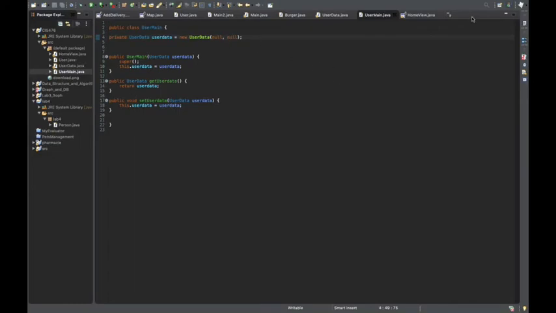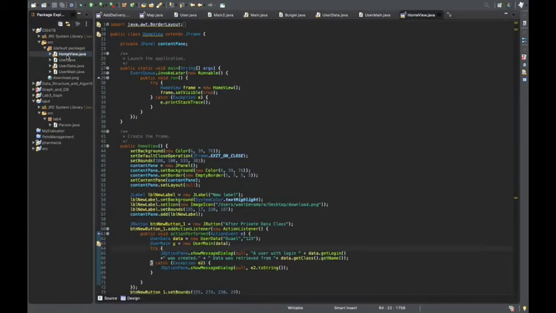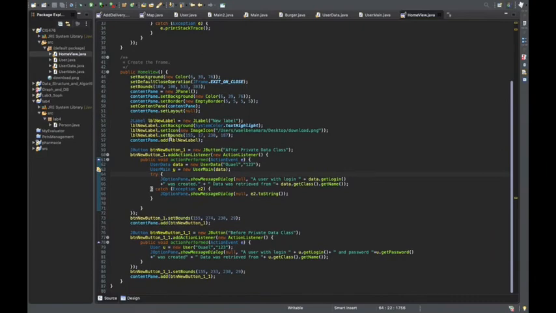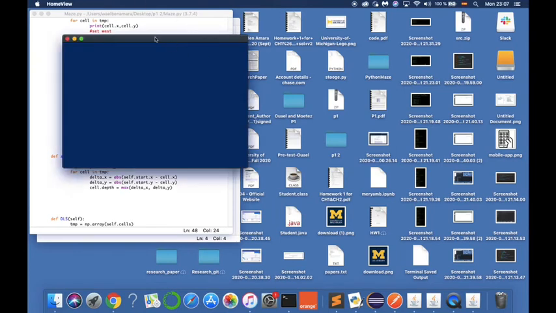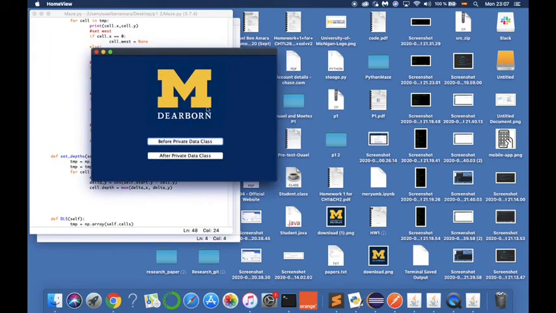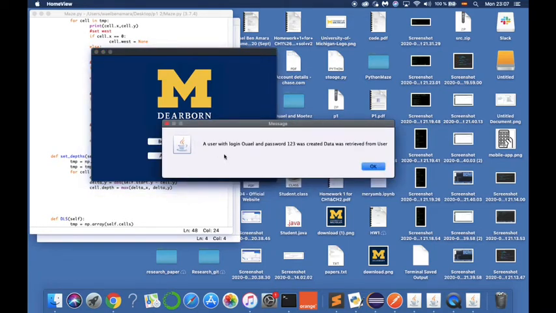So for our application, which we're going to test today, let's execute it. When we execute the application, we get displayed that a user with login well and password 123 was created, and the data was retrieved from the user class, since the data was stored in the user class.